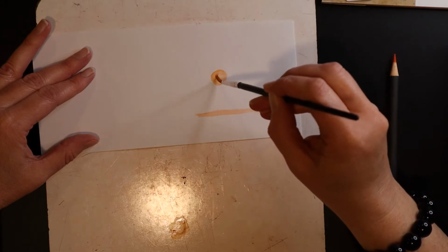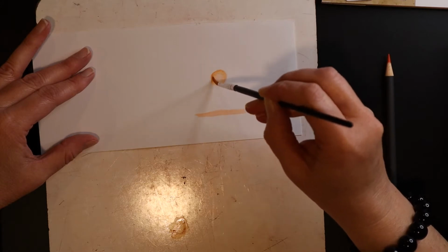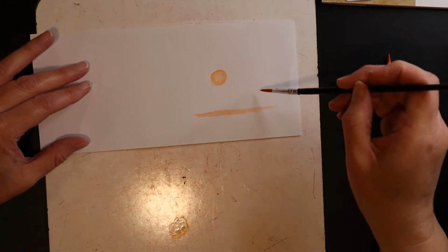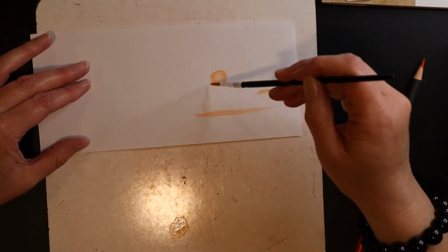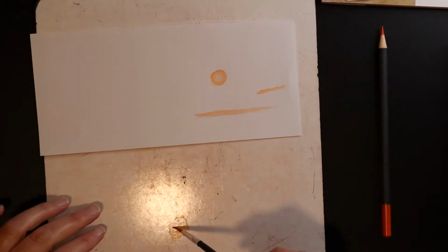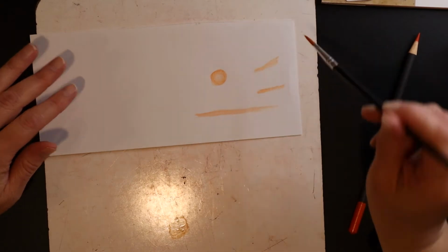Okay, so far I'm really liking this color. It's really nice. So I got more of a bold effect by going this way. See that? So I like that color. Pretty nice. So see this one right here, if you put it on the board, you get more out of your watercolor pencil. By doing this, then I can use it over here too. I can't take the color off of here and put it over here. Once you've laid it down with just the pencil on paper, you can't transfer that color over here. But I can transfer color from here to here, if that makes sense. Yes? Cool. Okay.